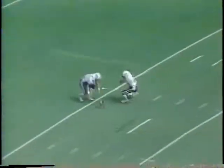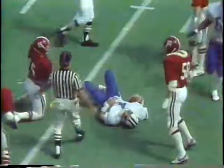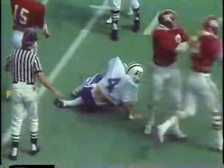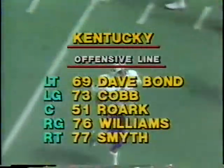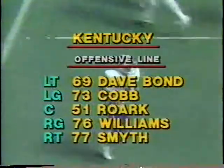Into the end zone, number 4, Tom Petty, and he fumbles the football. Now must run with it and is in trouble. And falls down as he gets to the 6. And that is not a way for Kentucky to start out. Fumbled the football and then fell down after going around several on-rushing Alabama men.